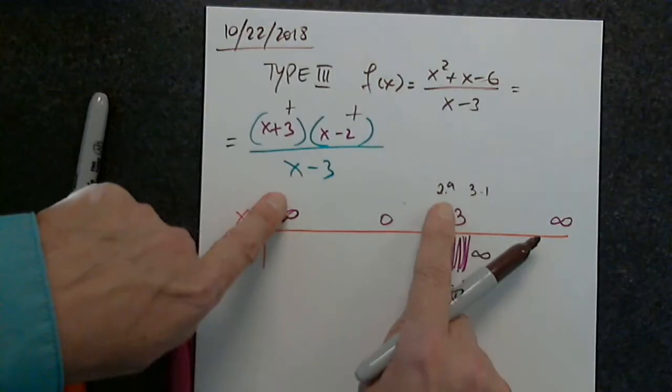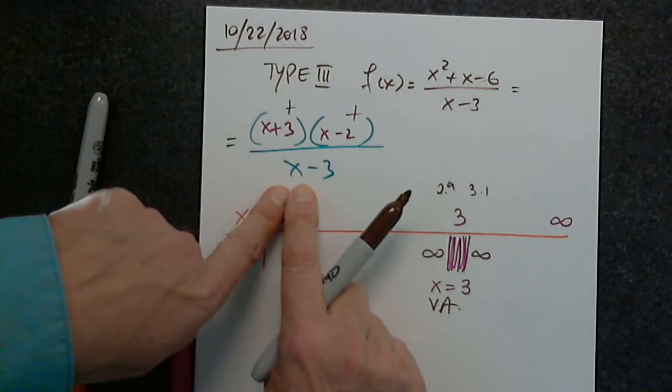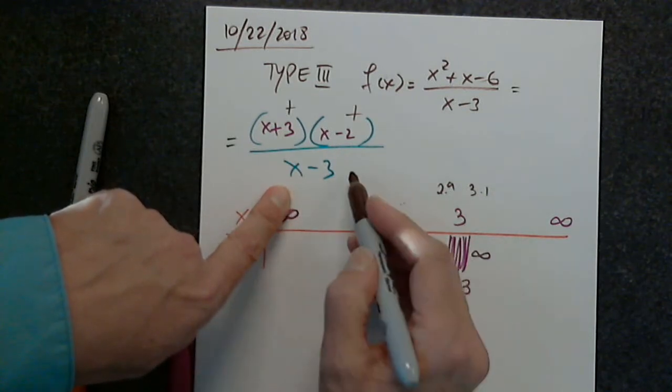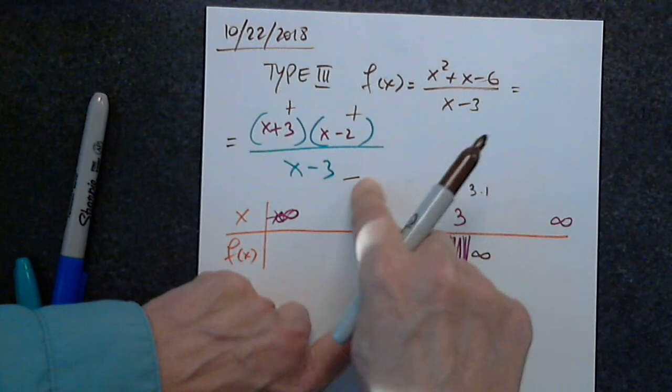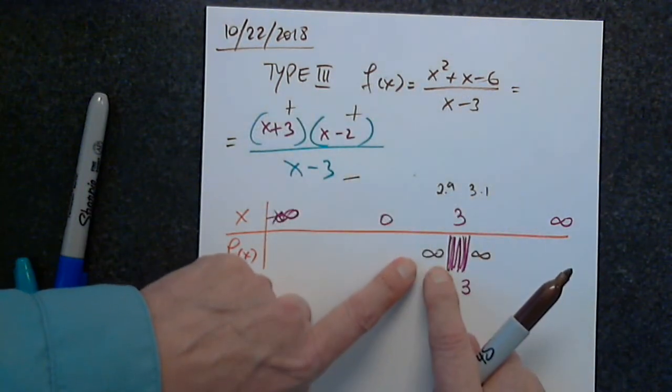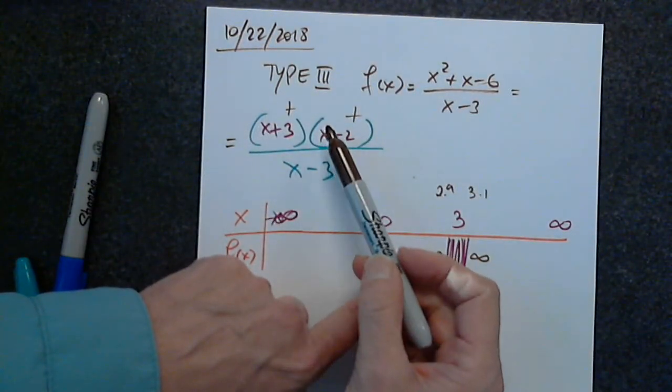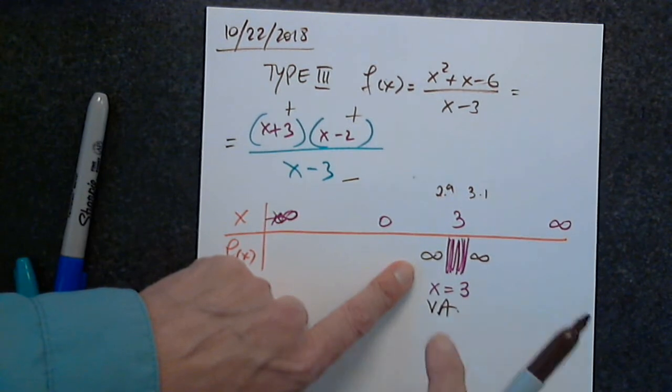Perfect. What will be the sign of this expression? Perfect. So then the signs here will give us the sign of the infinity. If the top is positive and the bottom is negative, what will be the sign of this infinity? Awesome.